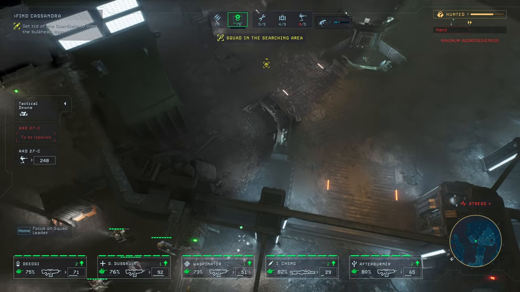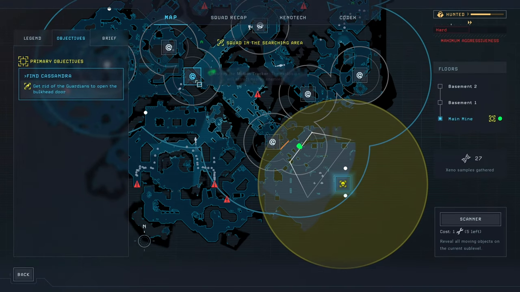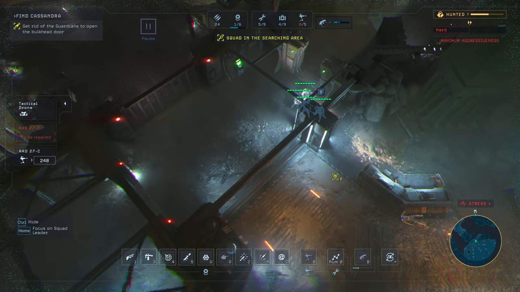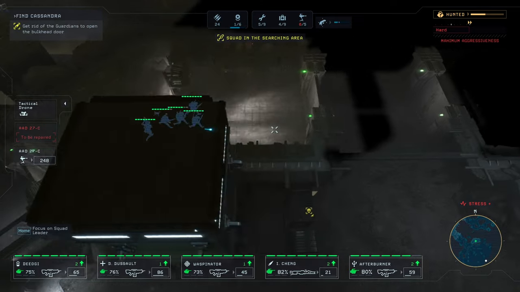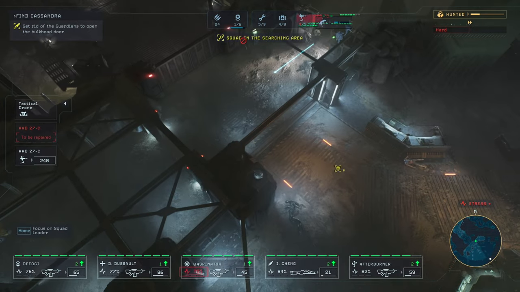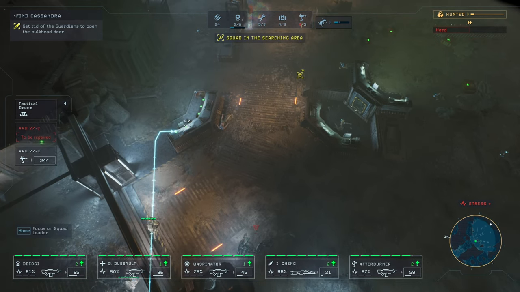Can we open that? No, we cannot yet. Tango down. Mine got tripped. How do we open that? How about the door? Hurry up, squad! Mine got tripped. Tango down.